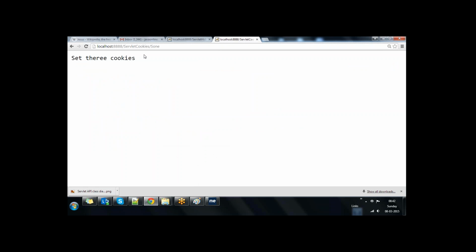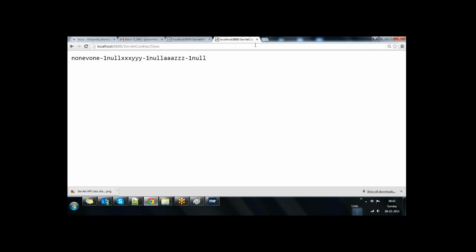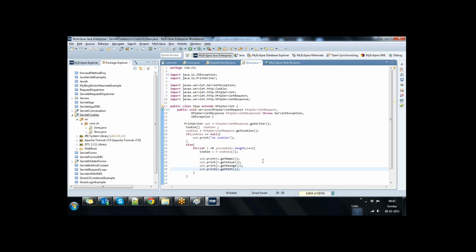S1 will set 3 cookies. If I access S2, the N1 value is, sorry.